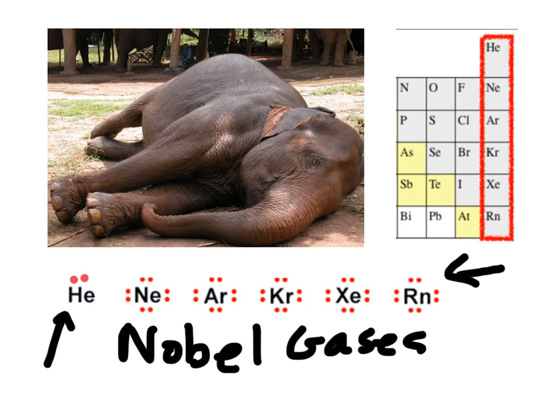So these noble gases are unreactive. They do not have any stored up energy that they need to release, so they don't bond with other atoms because they don't need to. They're complete as they are. Just like this elephant can't fall to the ground, he's already on the ground.